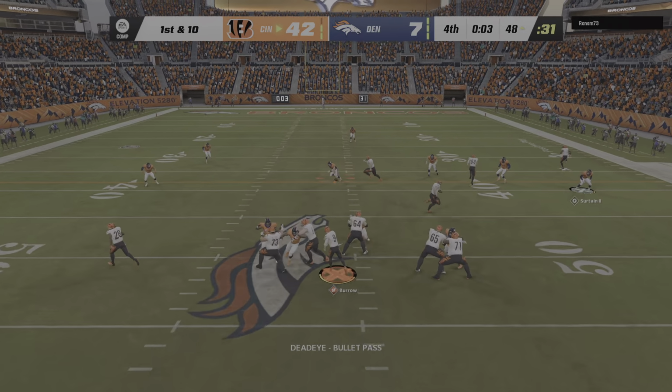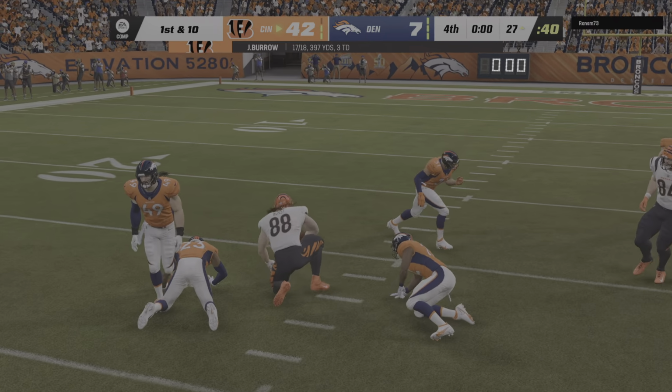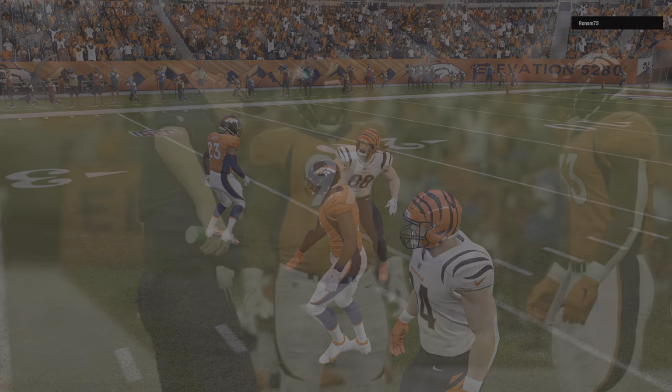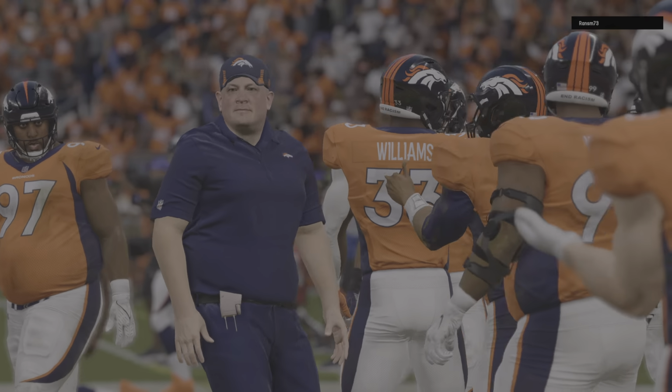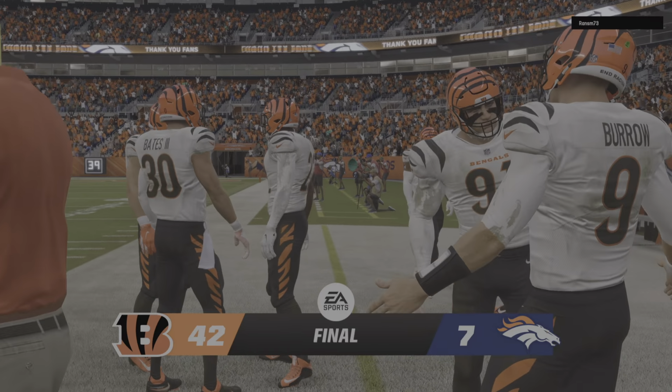Yeah, what a way to cap things off, huh? Because I think this is part of the game within the game. They see the scoreboard, they see what they can accomplish, and they went for it. Good game, a lot of happy faces heading into the tunnel as this one ends, and understandably so.